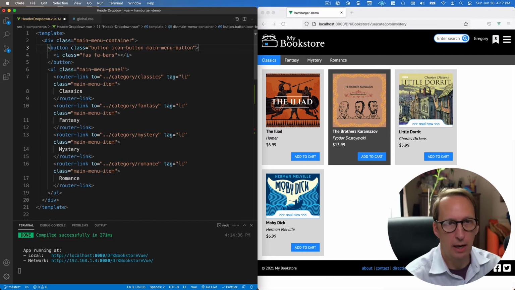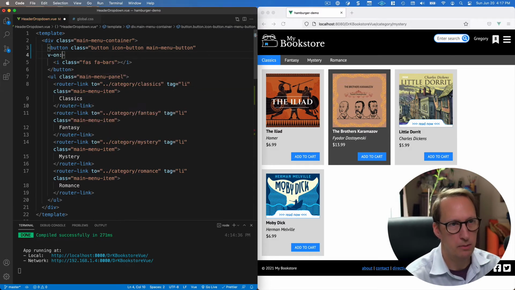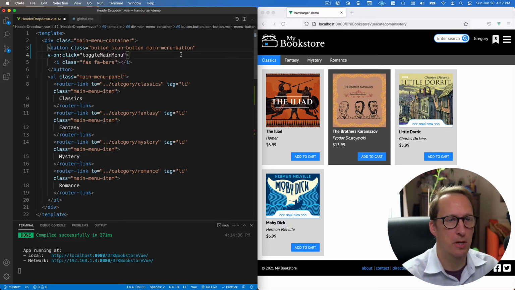The way you do that in Vue is you use the event handler directive v-on. So I can just say v-on:click equals, and all I need to do is write the name of the method here. It doesn't take any parameters, so I'm just going to write toggleMainMenu like that, and that's pretty much it.